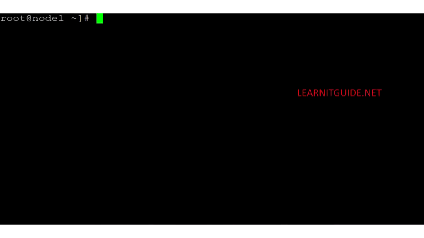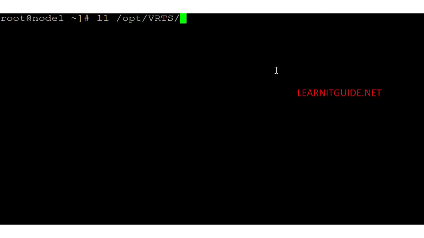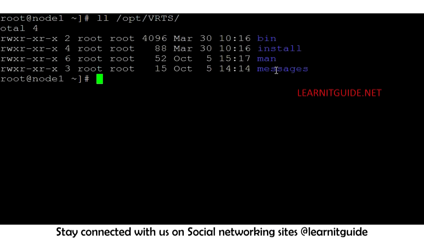This is my first node, freshly installed Veritas Infoscale 7.2, and all the binaries and packages are installed under OPT VRTS, and binaries are installed under this bin.